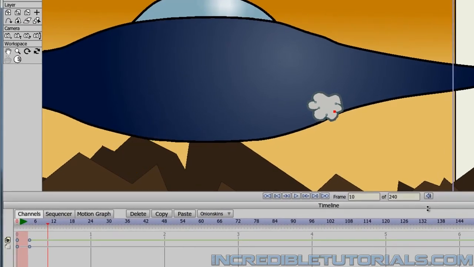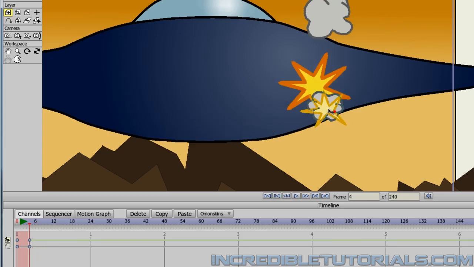And then the cloud of smoke will go up a few frames. So at about frame 11, it doesn't have to match exactly your flash either. It can last longer. It just depends on how you want to do it. We will, of course, make sure before we do this that we set keyframes though, or else it's going to fly around before we want it to fly around. So make sure you're on frame 4 and you set keyframes for the translate layer and the scale layer.